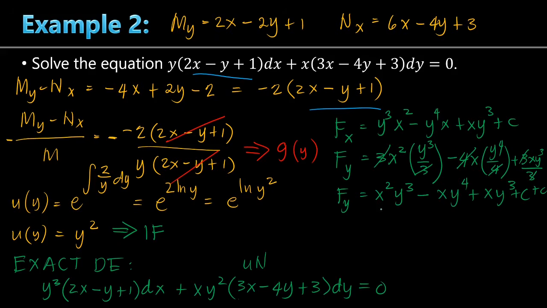Ano ba ang common factor dito? Xy cube. Ayun. So, xy cube, general solution. So, we have x, y cube times, dito may matitirang x, tapos dito, ang matitira lang is minus y, and then, itong term na ito mismo yon. So, plus 1 na lang siya. Equals c. Okay? So, there you go. This is now our general solution. O, diba? Madali lang. Let us solve another example.